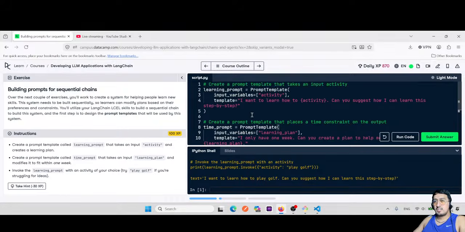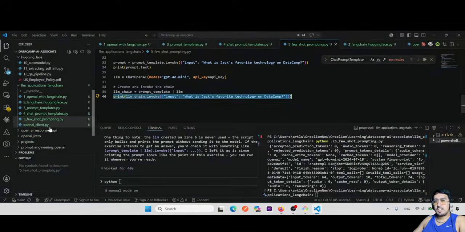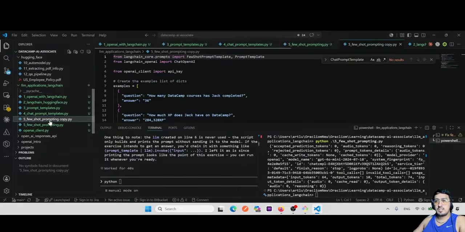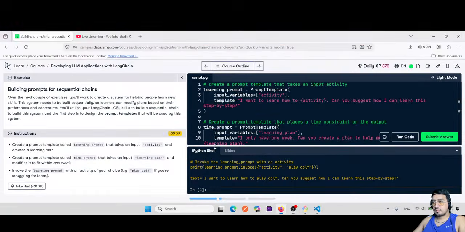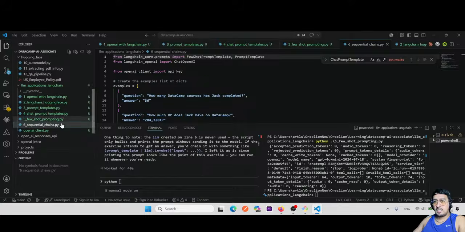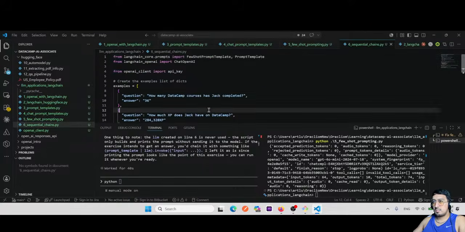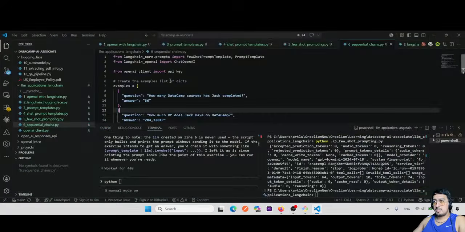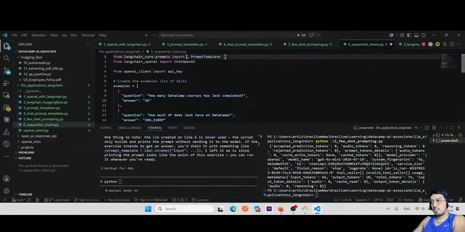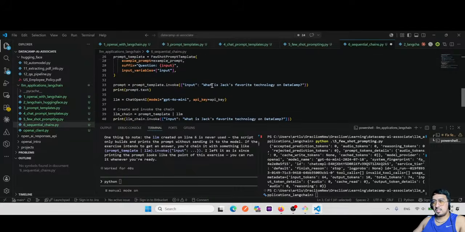Okay, so here I'm going to create another one called sequential chains. And in here I'm going to do this. This is not needed.